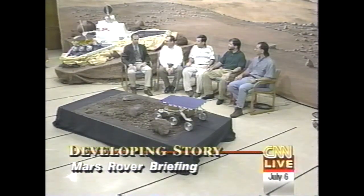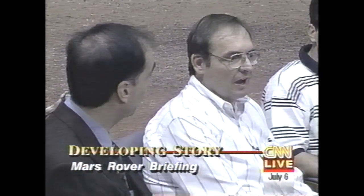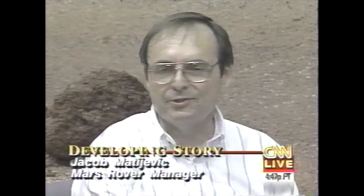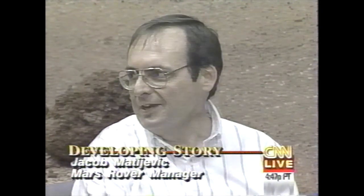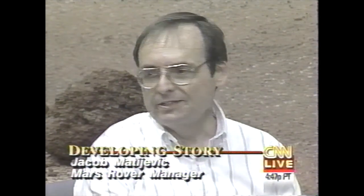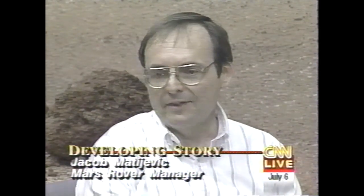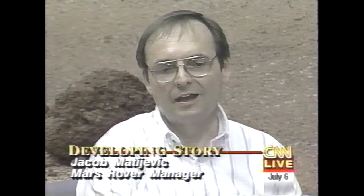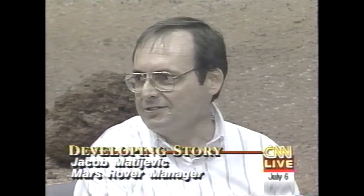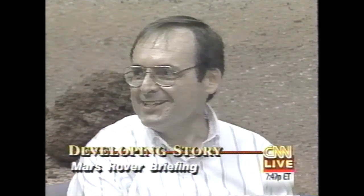We've had a bit of a rocky time getting the vehicle on the surface of Mars. Is that all stabilized now, or can we anticipate smooth going? You don't really know, and I think the first couple of days here was an opportunity for us to sort of test some things out with the vehicle, give us a little bit of experience in driving on the surface and getting to various locations. Certainly as we progress through the next few days, that information will give us a real leg up on how to be more efficient in our operations and a little bit more reliable in getting targets. But we certainly continue to expect surprises in some sense as we go on.